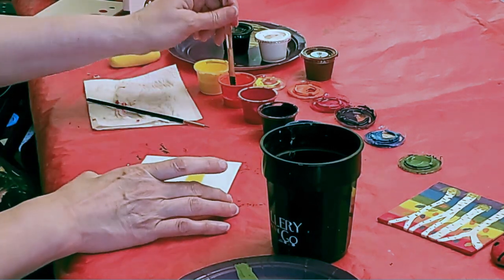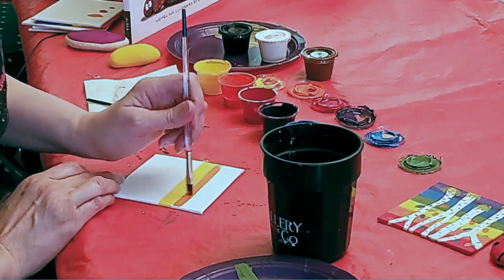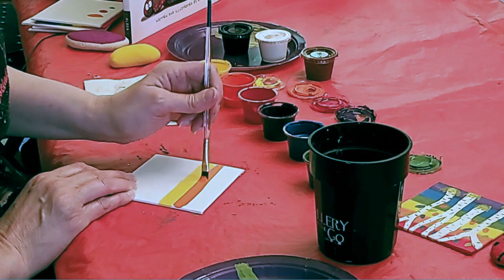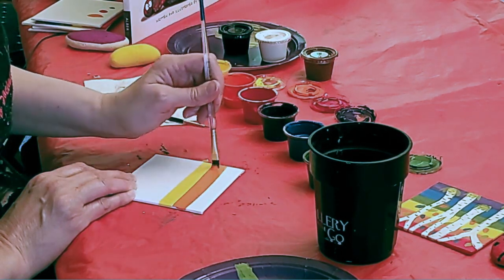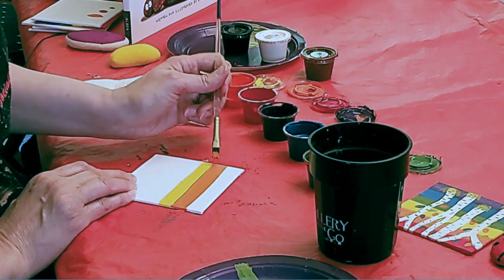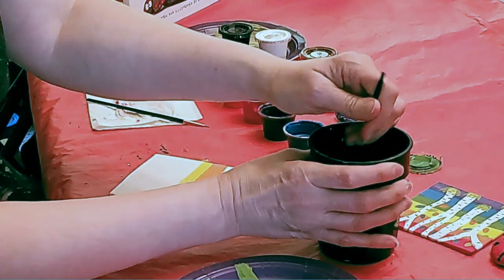We're going to do orange next. Just above the yellow. If they blend together a little bit, that's okay. Don't worry about it. Grab your edges. You want nice, smooth, even strokes across. Rinse off your brush.